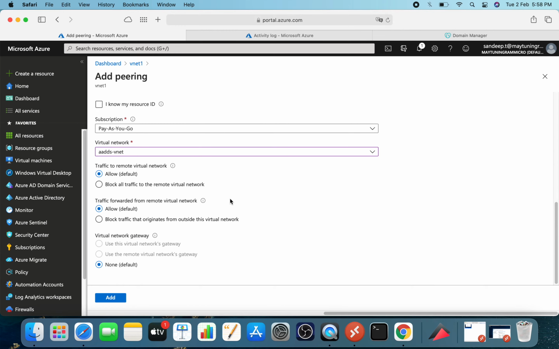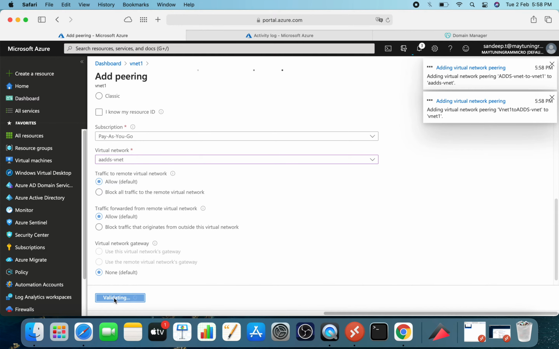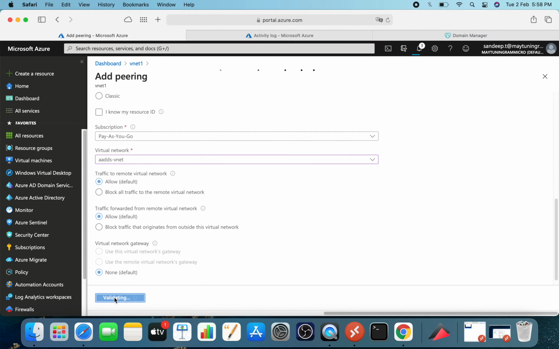Okay, now click on add. It will take around a couple of minutes to establish the connection between the ADDS virtual network and the VM virtual network.